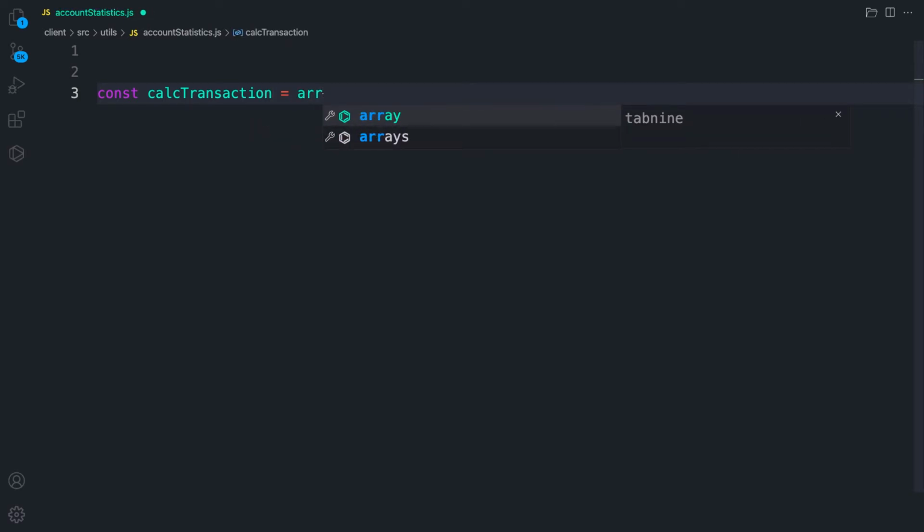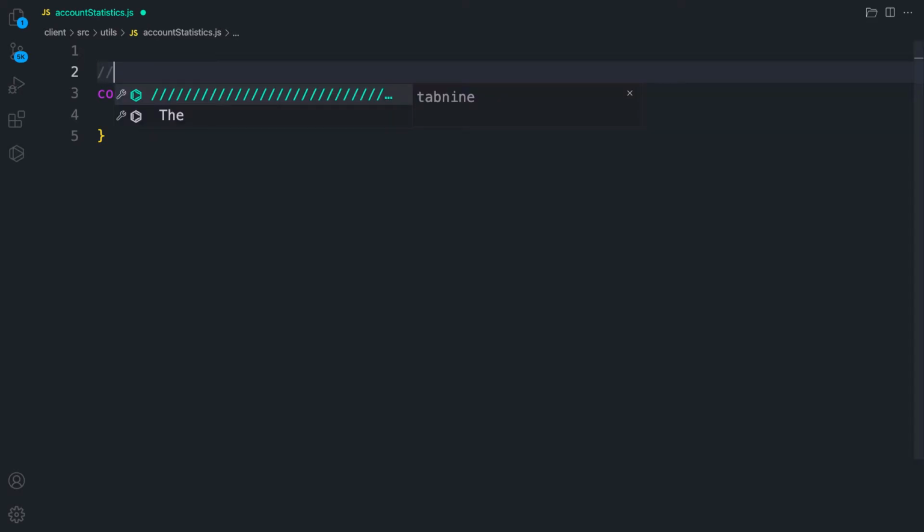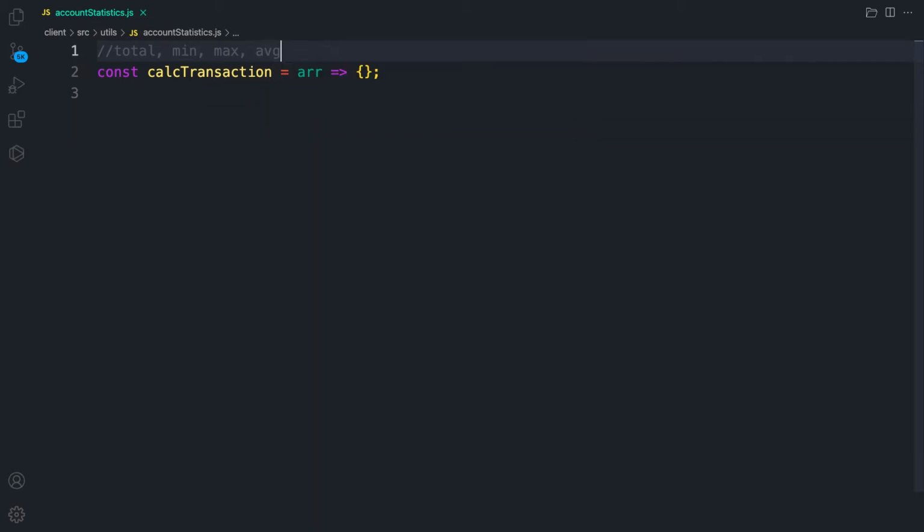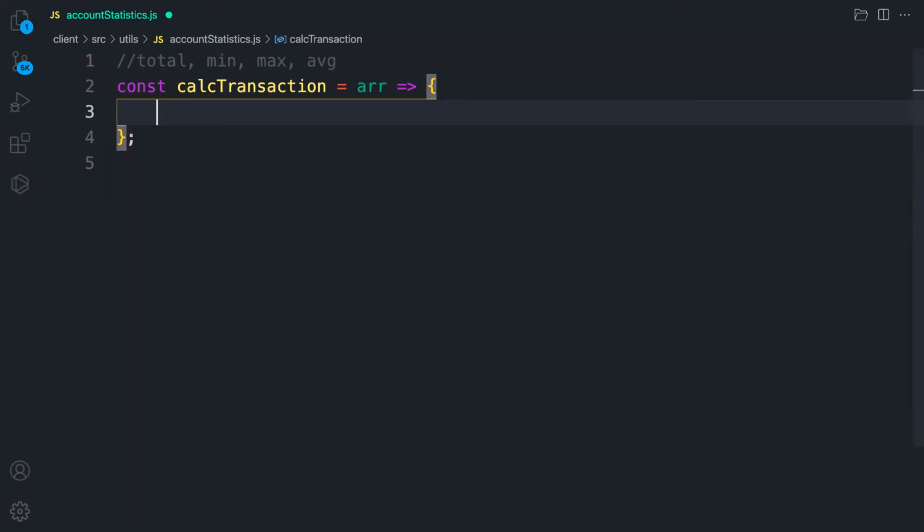We're going to take an array and then manipulate it and give us two things. So here what we want from this function is, one, give us the total, the one we did, and then we also want to get the minimum transaction, maximum transaction, and the average. So this function should give us this response when you pass in the array. Okay, so cool. So let's get rocking.